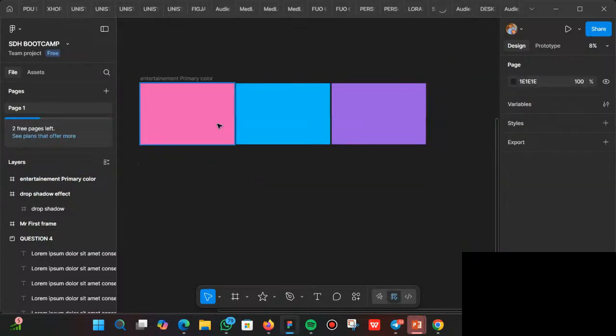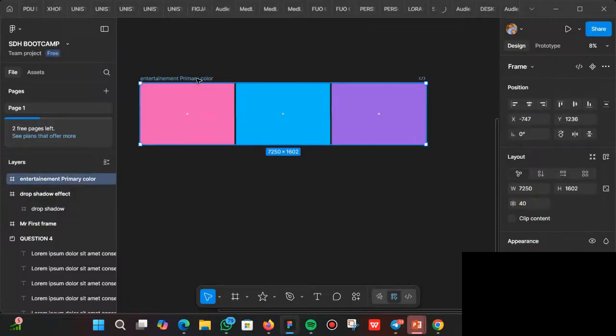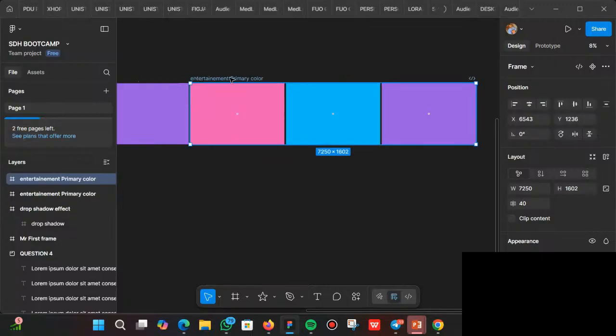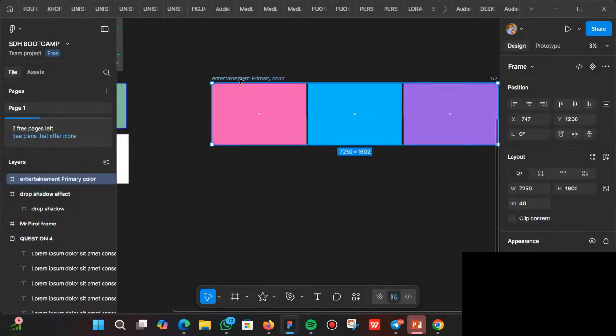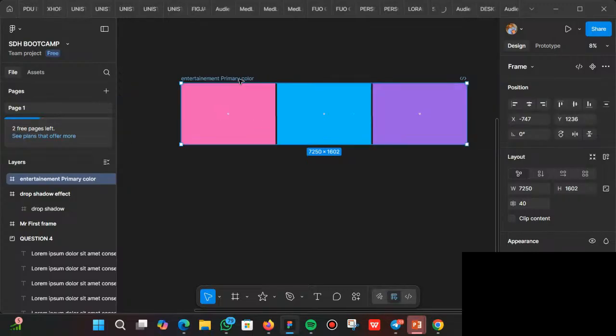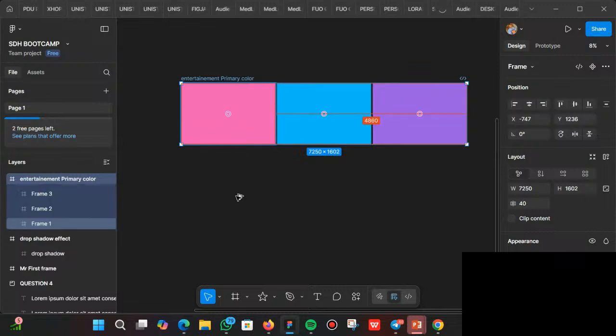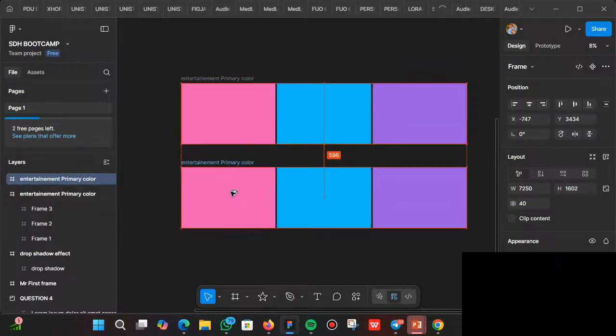Now, instead of going back to start creating our box, then start putting them in a frame, you can just duplicate this. How to duplicate it? Just click on this. Now, it's either you do Control D, or you use your alternate key. Most times I'm familiar with using this alternate key. Just hold on your alternate key and just drag down. That's all. So you can just name this one as entertainment secondary color.